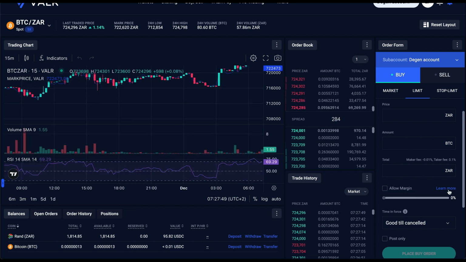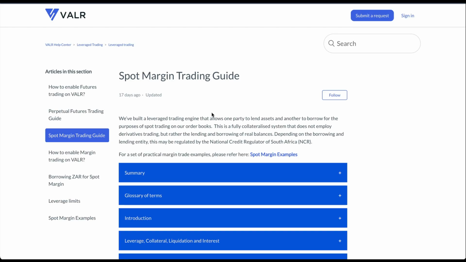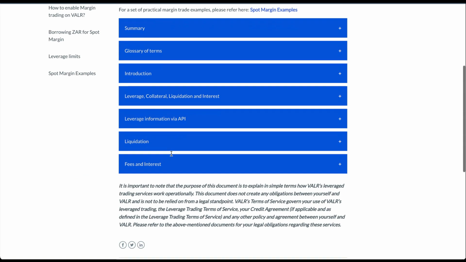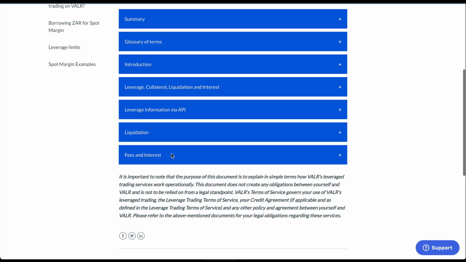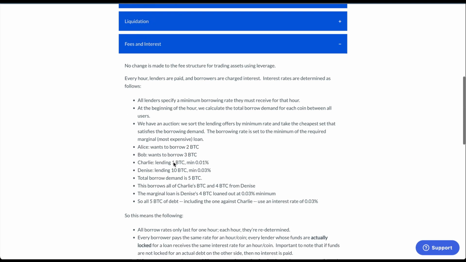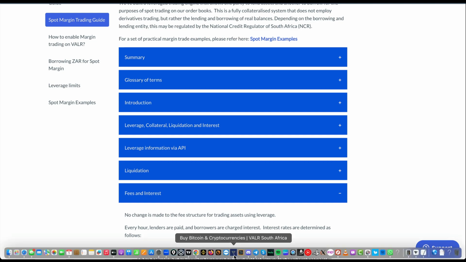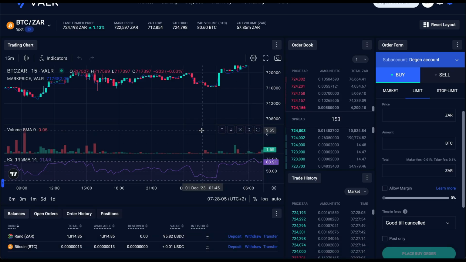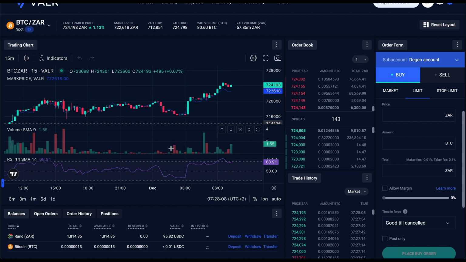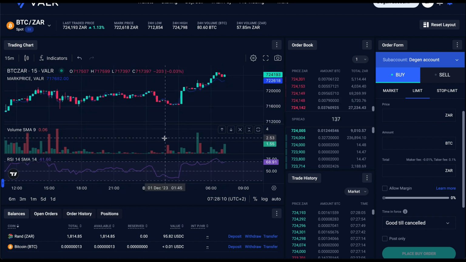If you click learn more, it will take you to that page and you can read up everything about margin trading or spot margin trading. And just click on it and see the fees. You can decide if it's viable for you. The one thing I do like about spot margin is that you don't have to worry about liquidation events and stuff like that. You just charge an interest per hour based on your positions that you take.